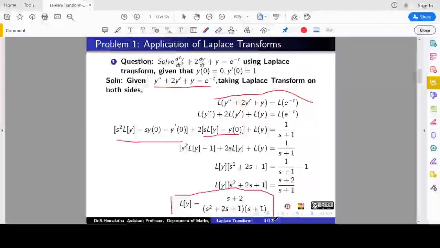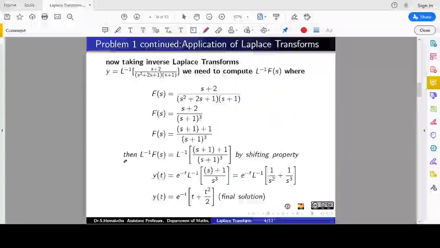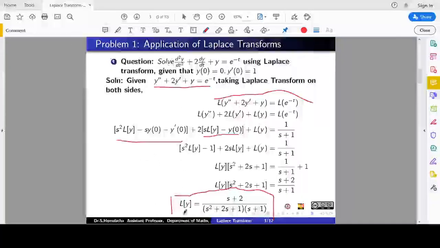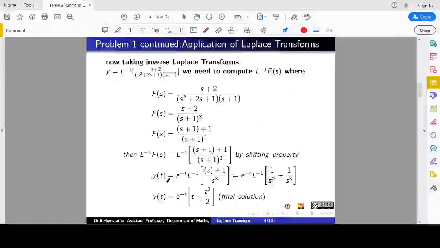So where is our solution? We have just given an equation. We have found the Laplace of the variable y. My solution will be y. I should get y, only then I reach my solution. Okay, here comes the inverse part. How to get y? Now that I have L of y, I have to get y. Take inverse on both sides. When I take inverse on both sides, it's going to be of this kind.